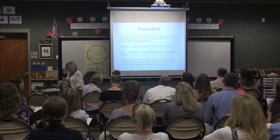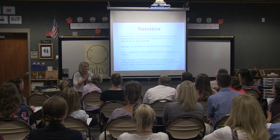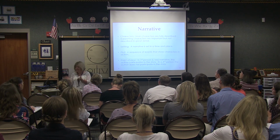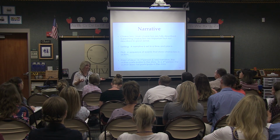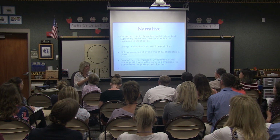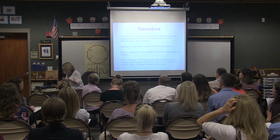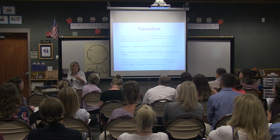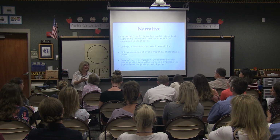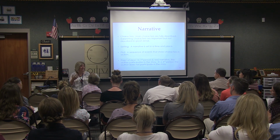Text structure. Then we teach the child, as they're reading, what kind of book is this? It's a narrative. The reason we have narratives, which isn't on here, is to entertain you. A narrative is what we call a fiction book. They have characters, plots, settings, and a point of view. So we would read through that and then ask, what's the setting in the story? So we're teaching comprehension. This isn't just reading words. We're reading to find information out.